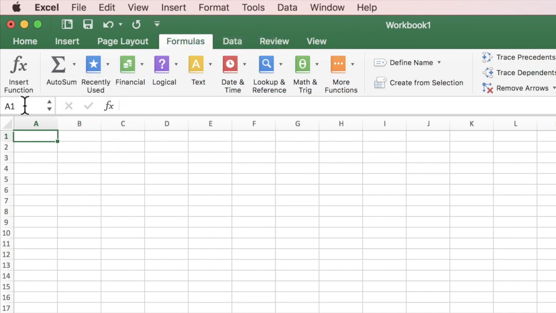Down here we have our navigation window. It tells us what cell we're in. Right now we're in cell A1. I'm going to click on different cells and you can see it actually shows you where you are in the spreadsheet when you click on it. This comes in handy later when we're working with formulas and having to identify the individual cells that we're going to be using in a formula.